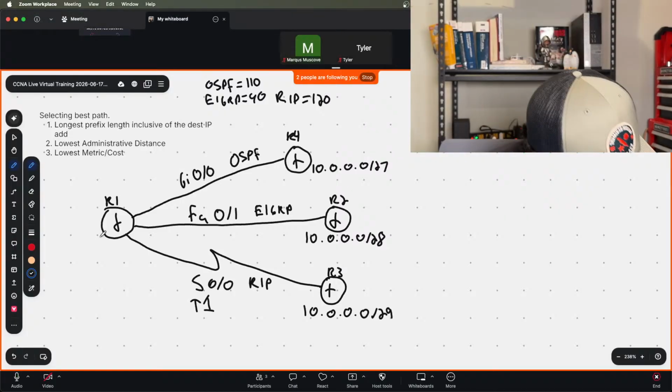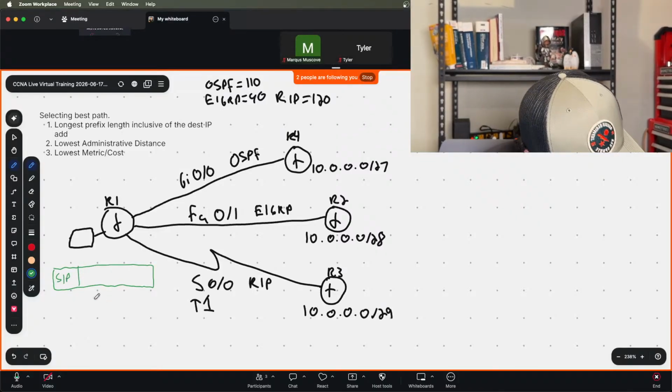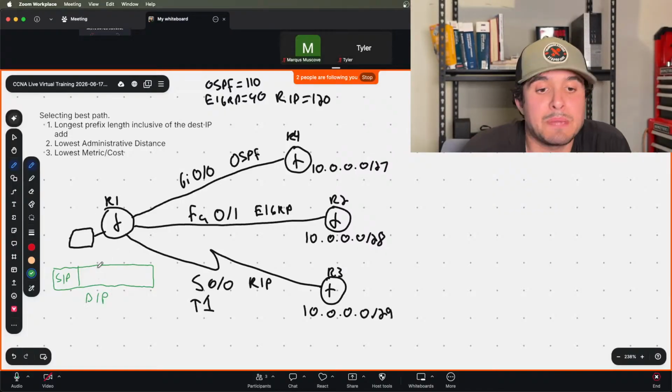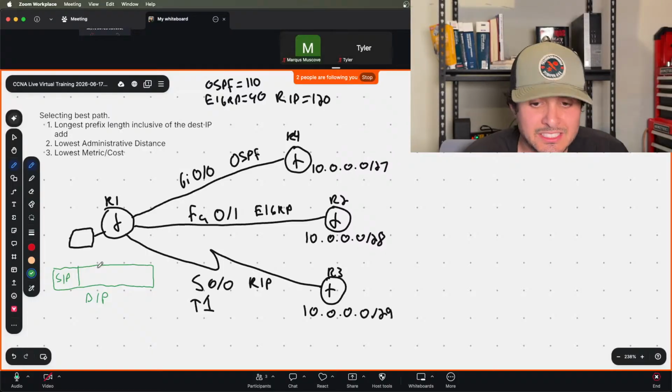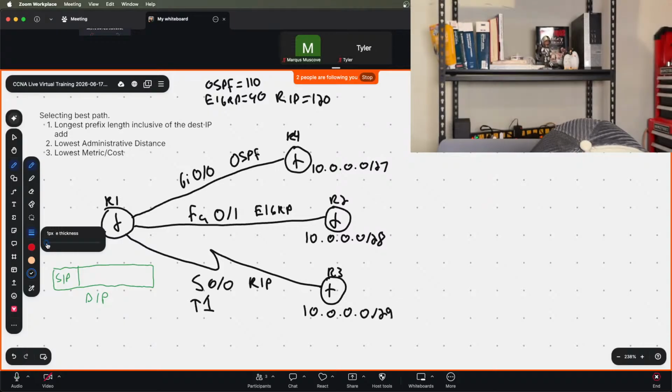Now, R1's going to have a user. I'm going to draw that user's layer 3 header over here. It's going to change a lot. This is the source IP. Here's the destination IP header. That destination IP, this packet, it's going to get sent off to the router. We know that.